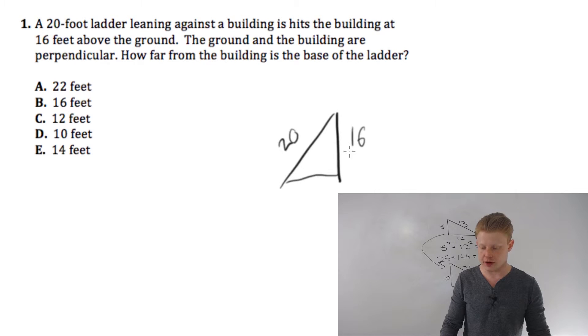It's 16 feet high and we're looking for this. Almost identical to the problem we just did in the last video on the Pythagorean theorem. You could solve this using the Pythagorean theorem—a squared plus 16 squared equals 20 squared, or 16 squared plus b squared equals 20 squared, same thing. But you don't have to, right?